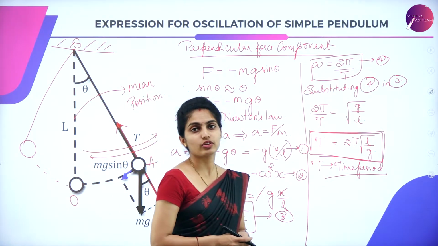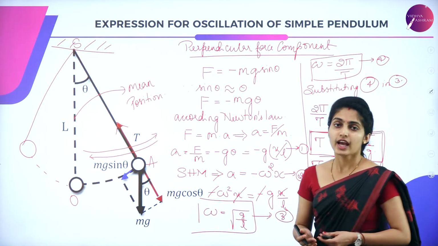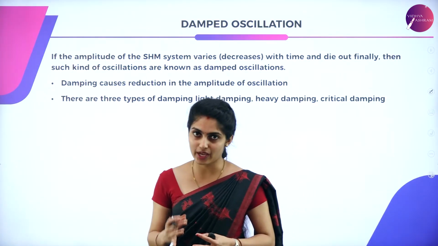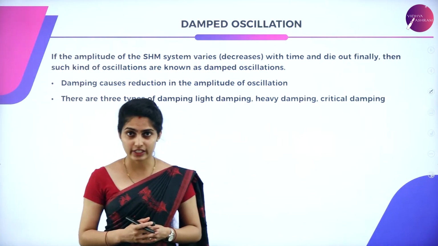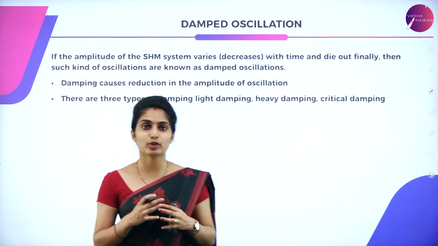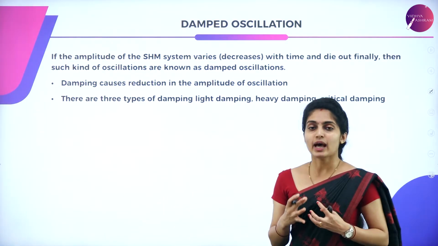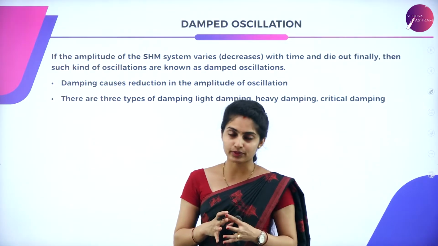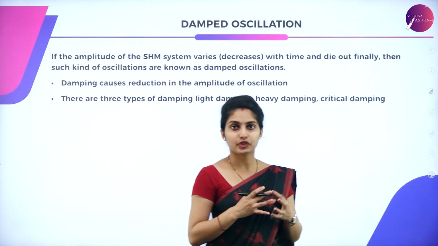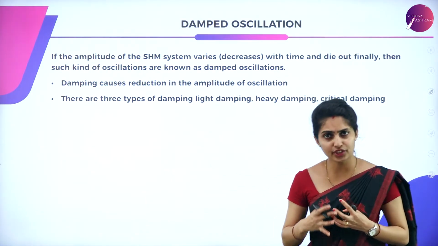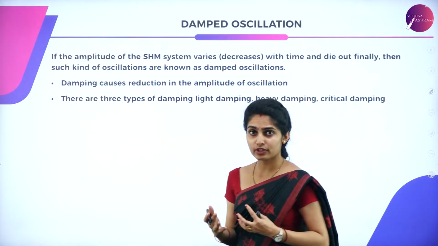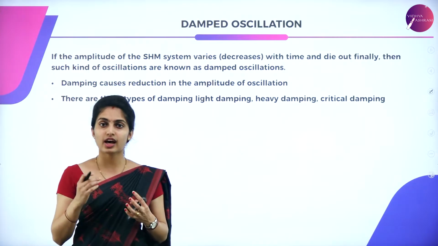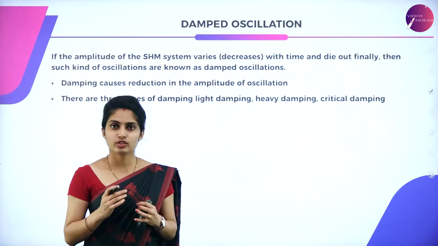So that's all about your oscillations equation, and now we are moving to damped oscillation. This is the last part of the chapter, chapter 14, oscillations. So what is meant by damped oscillations? What is damping? Damping means that however you give certain vibrations to an object, the object undergoes vibration. Does the object continue to vibrate? It doesn't stop at all? No. Each and every vibration or action has a certain stop. So it comes to rest.